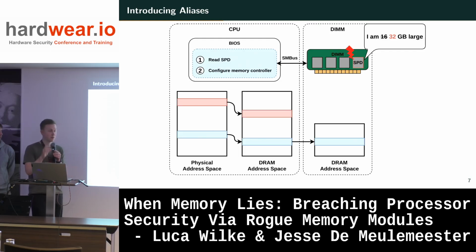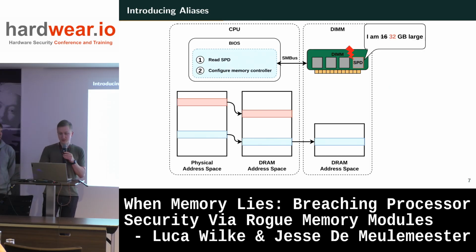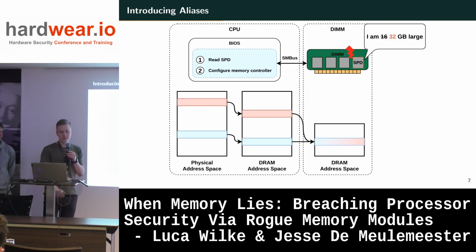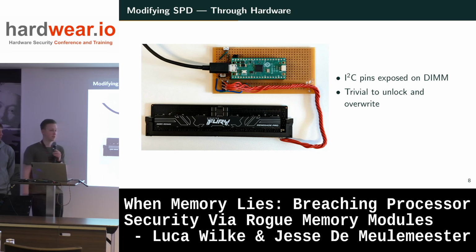So we'll end up with two addresses in the physical address space that map to two DRAM addresses that only differ in this additional row bit that we added. And now the really surprising thing is that when we send this access to DRAM, we don't get a crash, but the DRAM will simply ignore this additional row bit and silently route this access to this one memory location. So we end up with these two physical addresses, which for the CPU clearly point to two different memory locations, but in the end we read the same memory from DRAM. And thus we have this aliasing primitive.